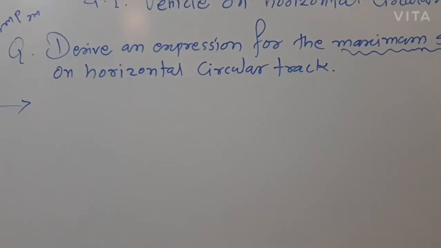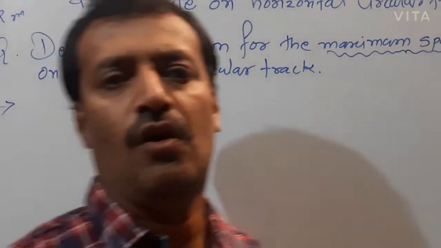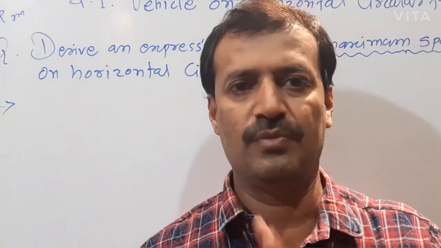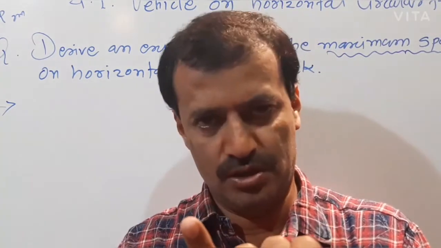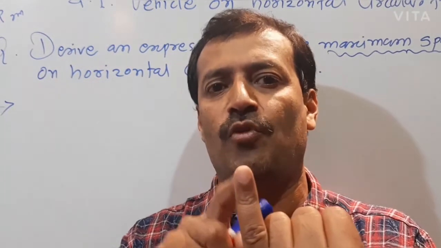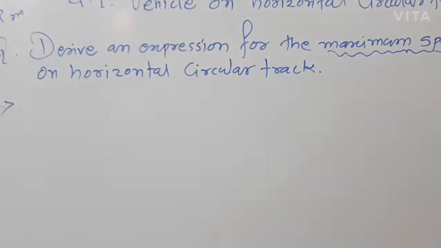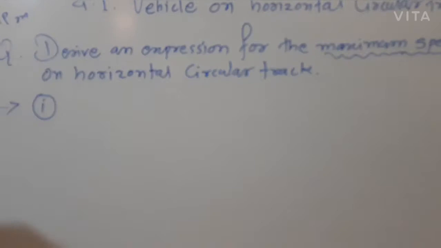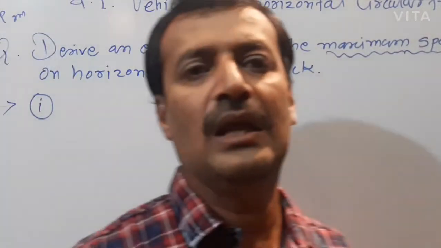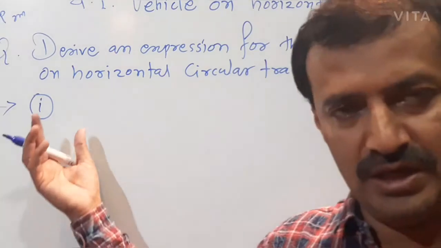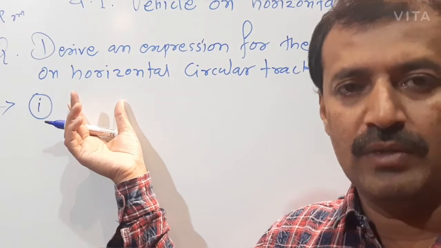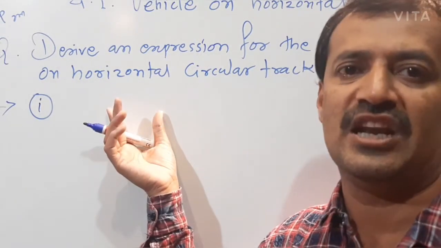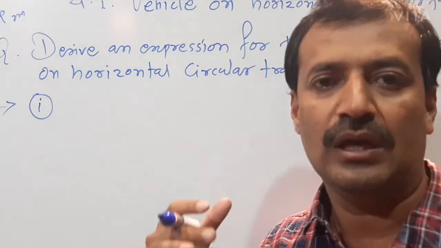Write down this question. Now the answer to this question is expressed in 4 steps. First is consideration, second is diagram, third is notation, and the fourth important point is the mathematical expression. So write down the first point, consideration. We must be able to form the consideration from the question.